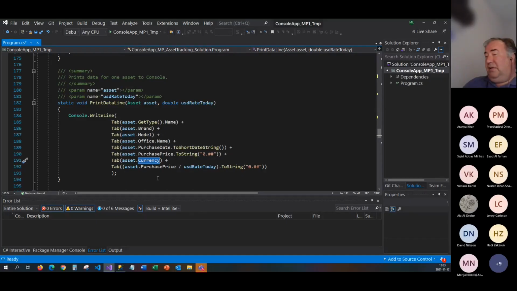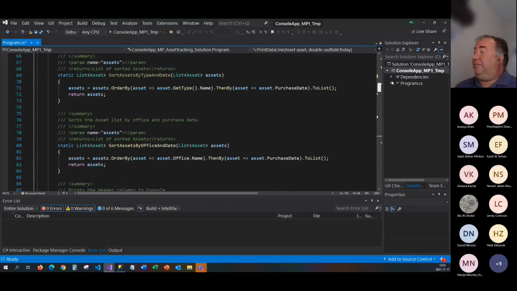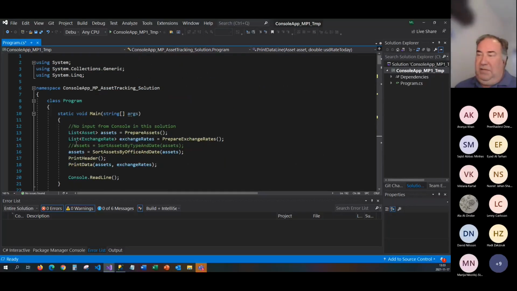So the asset purchase price in dollars divided with this rate value that we calculated. And this is also to string with the 2 decimals in output. So this is actually all. So now we're back here in the beginning.